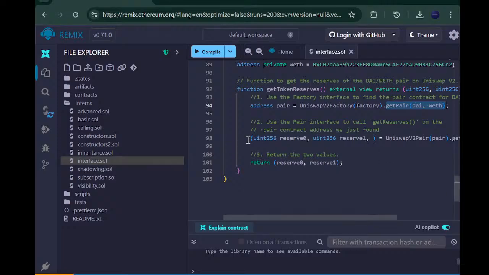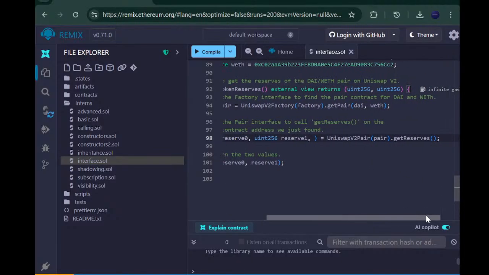And then line 98, again this part here casts the pair address we just found to the Uniswap v2 pair interface type, and then this calls the get reserves function on the actual pool contract.